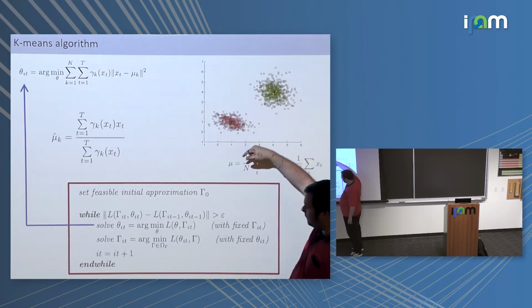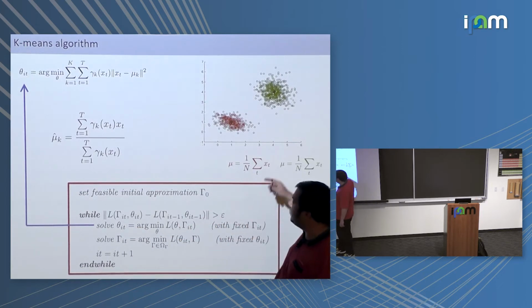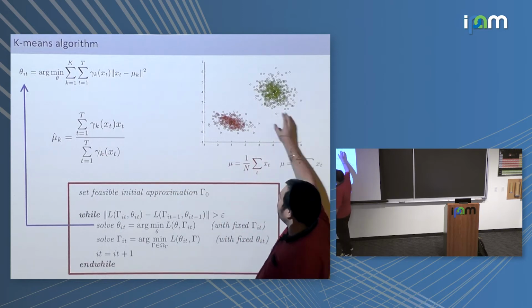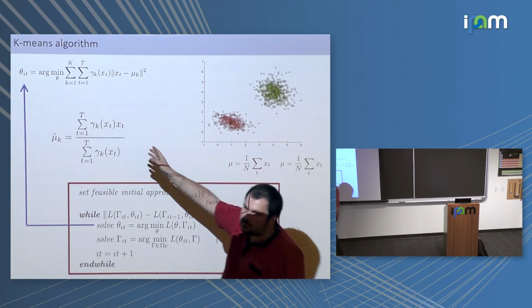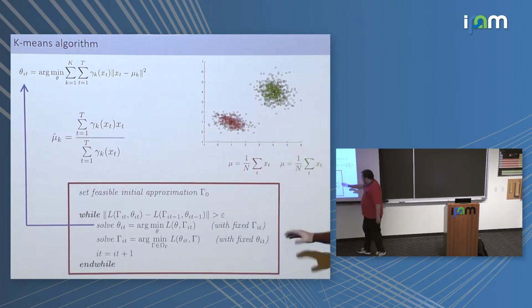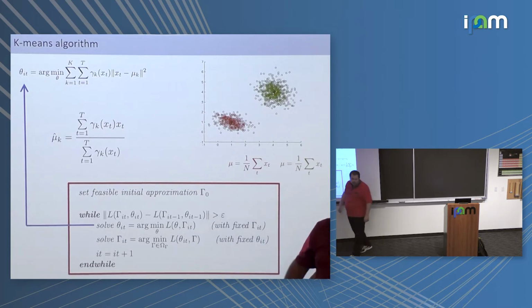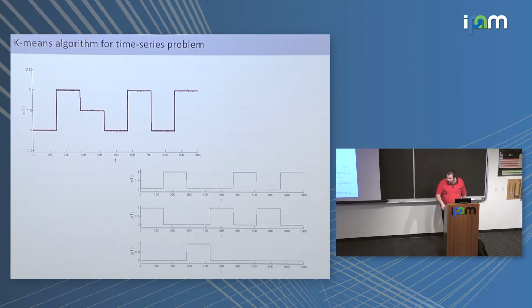And on the other hand, when you are trying to solve the problem for the centroids, then actually you are computing the mean value only of the points which belong to this cluster. And again, it can be written in terms of gamma and x. So we can formulate the K-means problem as the same optimization problem as in our case. So we can solve it.